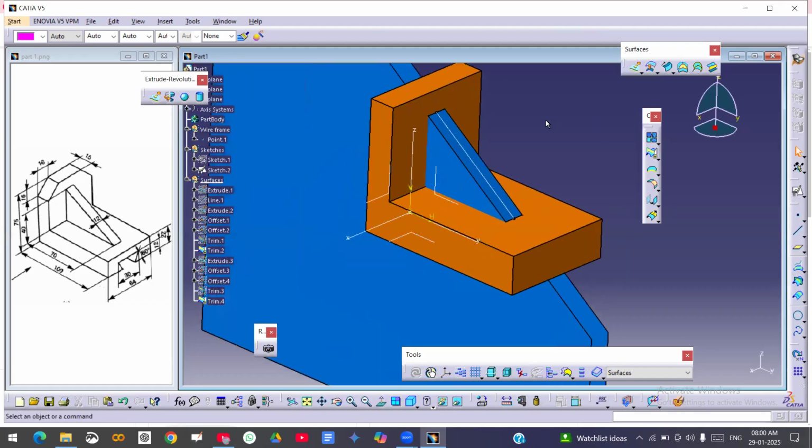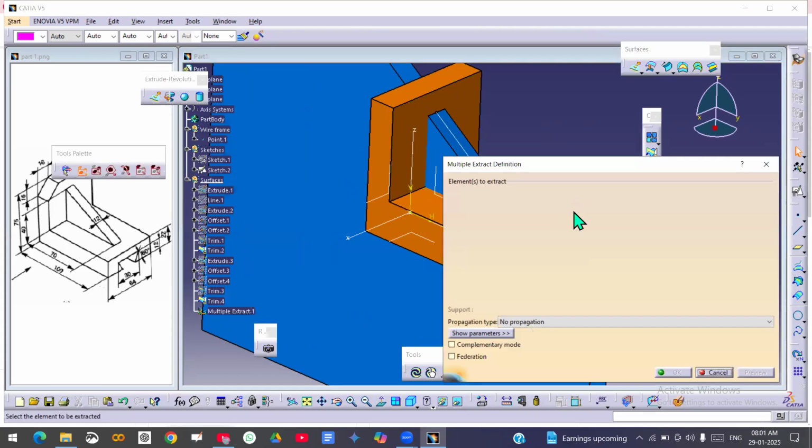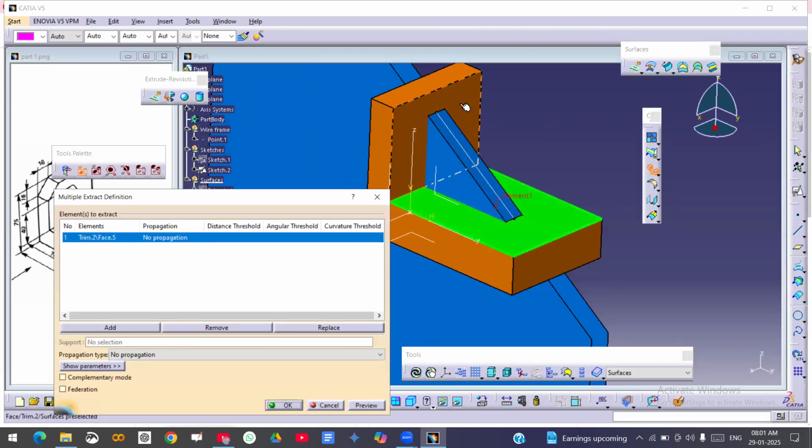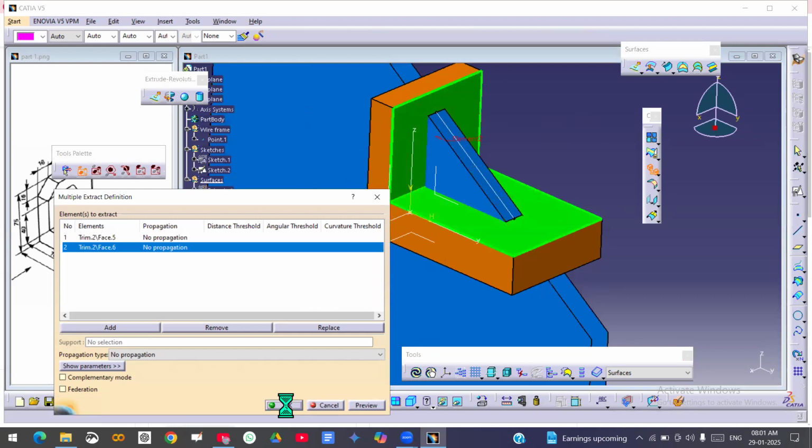So what I do here is instead of extrapolating, I just take this surface and this surface. I go to the multiple extract here, select this surface and select this surface and give OK.